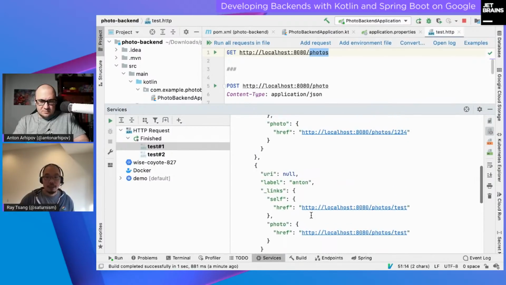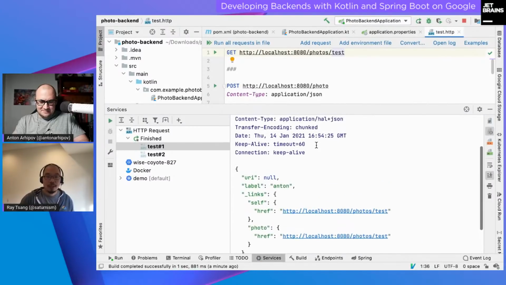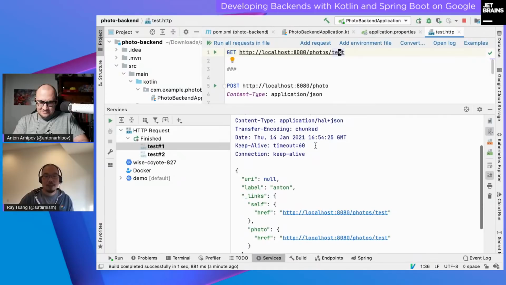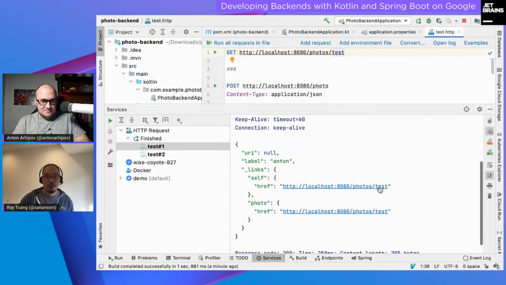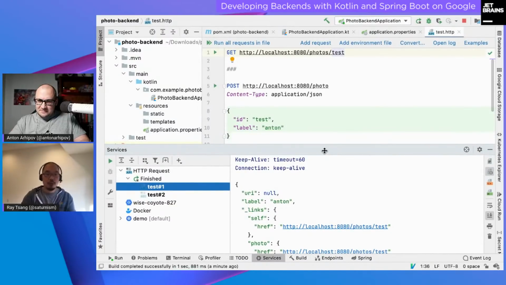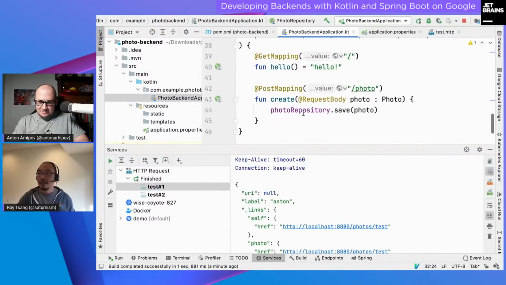Okay. And every entity can also be keyed by the ID. Like in this case, this URL is photo/test. Test was the ID that I used. And we can actually see this as well if I try that. And you can see I can address this particular record by the fully qualified URL. All right. And that is one of the first parts we needed for our Android app, right? We need a way to list all the records, all the photos, and this is definitely the first thing that we can do.